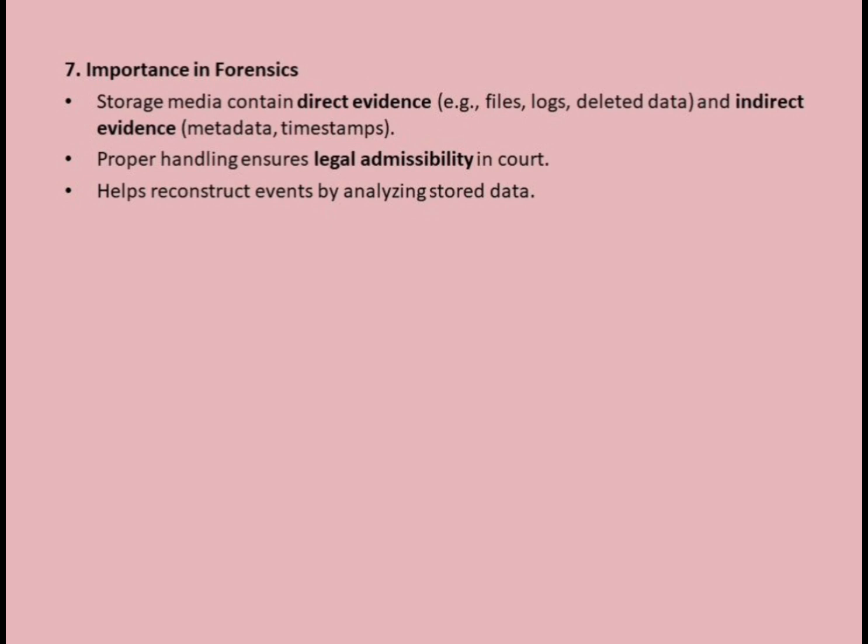Indirect evidence. This refers to metadata, timestamps, access logs, and system information that reveal how and when actions occurred. For instance, file metadata might show that a confidential document was accessed at 2 a.m. Or system logs could indicate repeated login attempts from an unauthorized user. Even deleted files can often be recovered and provide clues about an attacker's behavior.